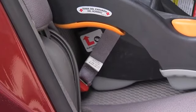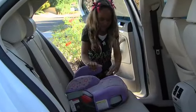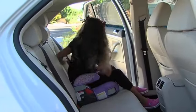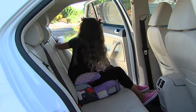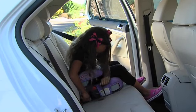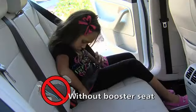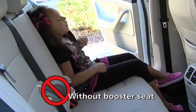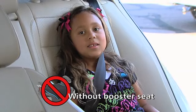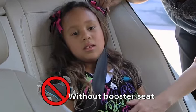Should we bring Mia back out here and have her help us so we get it all right? Absolutely. It looks like Mia's really good about remembering her own booster seat. That's right, Mia actually can bring her own seat, put it in, get buckled, and we're on the way. Take us through the steps. Well, basically, a booster seat is designed to elevate a child so that an adult seatbelt can fit them properly. So as you can see, the adult seatbelt, when Mia just sits in the seat alone, is across Mia's face, so that could actually be really dangerous in a crash. And the lap belt's across her abdomen, and that can cause severe injuries if we're in a crash.